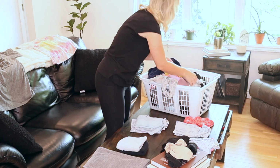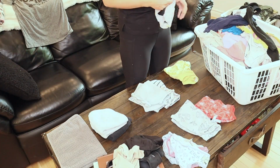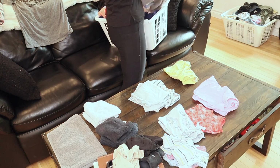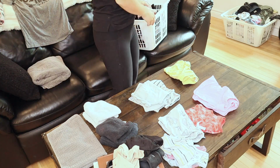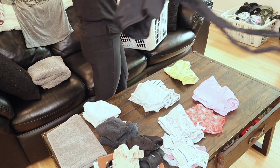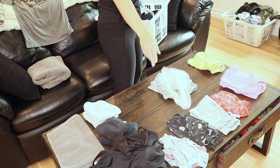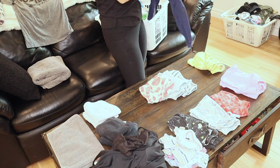One of the tasks that I have found that has made a huge impact on my week is to veggie prep. When I get home from the grocery store, I like to do my restocking, which you're gonna see shortly here after we get back from the store. But my idea of meal prepping is actually just to prep all of my veggies. So I don't plan for breakfast, lunch, and dinner.